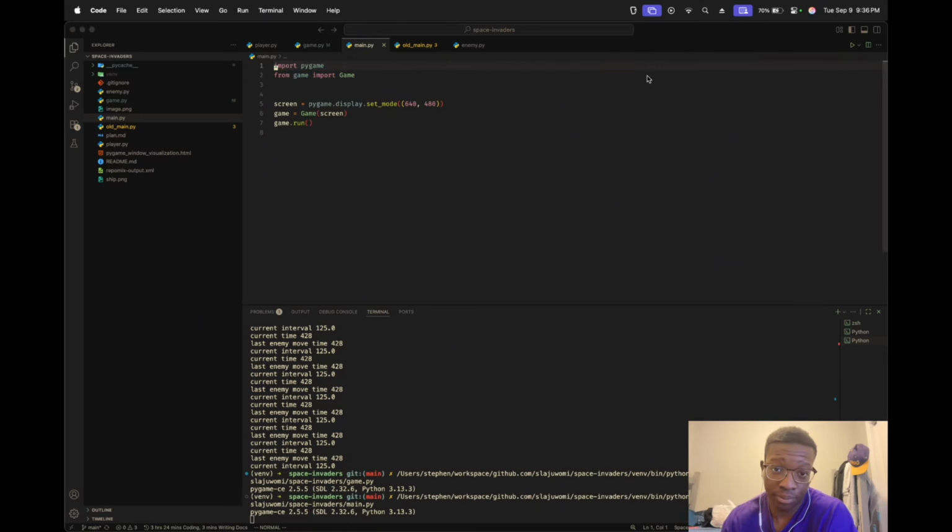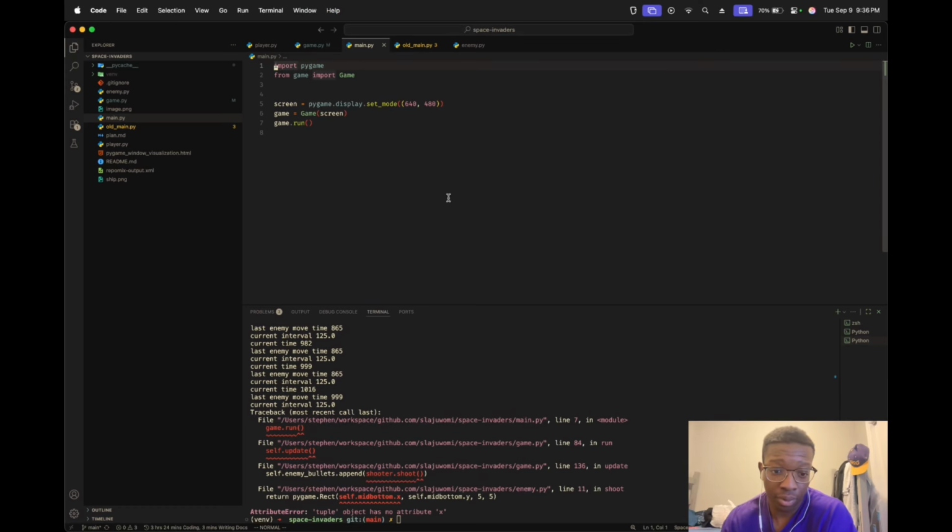Wrong file. There we go. Now it crashed, but at least they were moving.